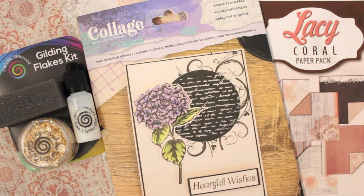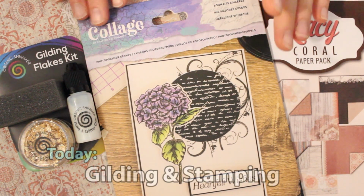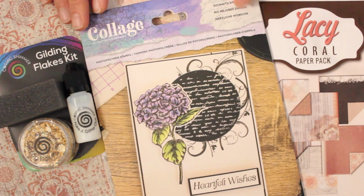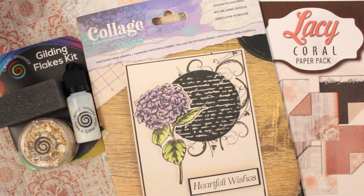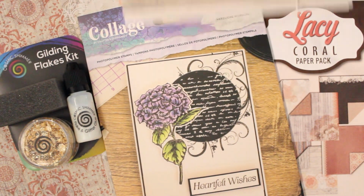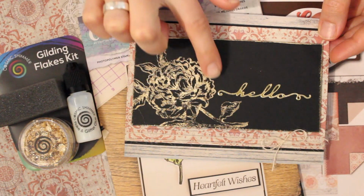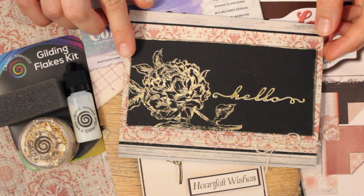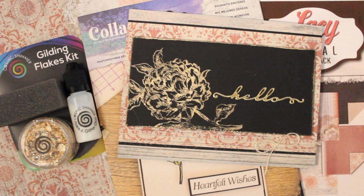This week we're going to combine gilding techniques with stamping, and this is a great way to create pattern and shine and use your stamps in a new way. We're going to play with the Golden Jewel Gilding Flakes kit from Creative Expressions, and this includes a pot of gold gilding flakes, a sponge, and a tube of specialty adhesive. Stamping with the adhesive, then applying the gilding flakes will create a beautiful vintage effect. So today we'll talk about how to do this technique, and I'll share a few tips and tricks for success. I'm really glad you're joining us for this fun series, so come play with us.